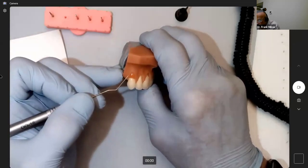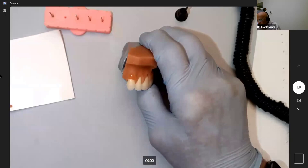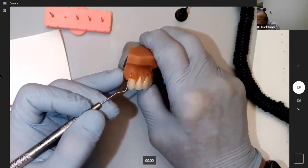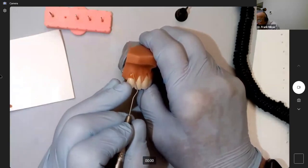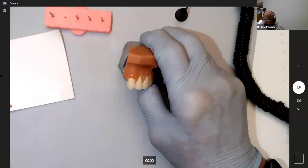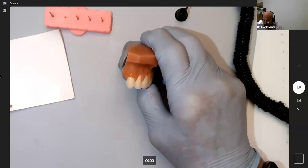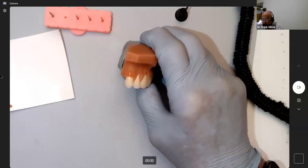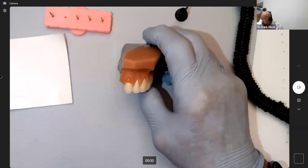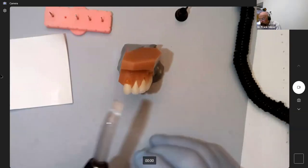marginating explorer. Very softly, just drag it, boom. Up here, it's already tacked into the gingival part. You already nudged that with your ball burnisher. Now, once again, reshape it just a little bit. Got a curved seam on it. How much finishing and polishing do I have to do? Not much. This is where you don't want finishing and polishing because it is a small space. So once you see that, once you see the outline, once you place the material, now I'm going to cure it for 40 seconds.